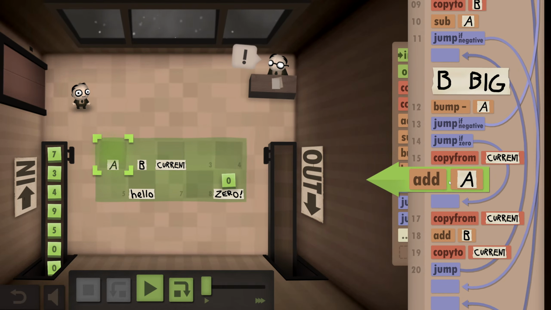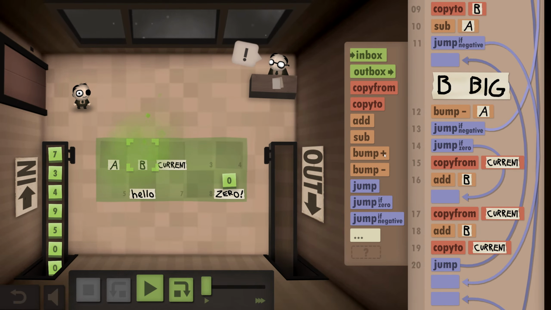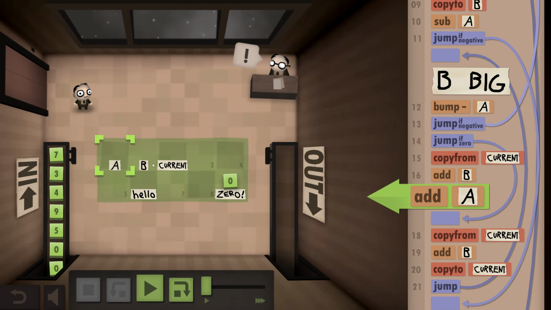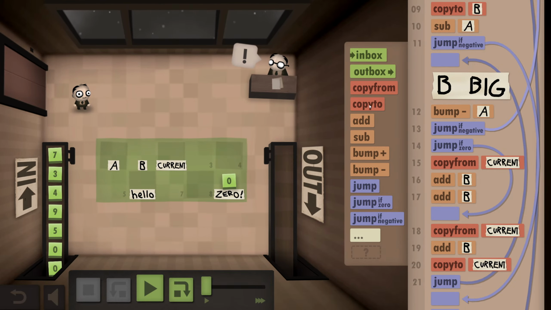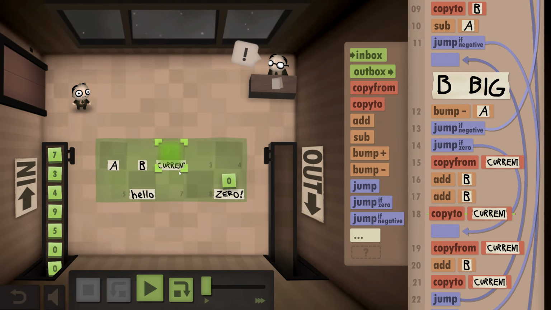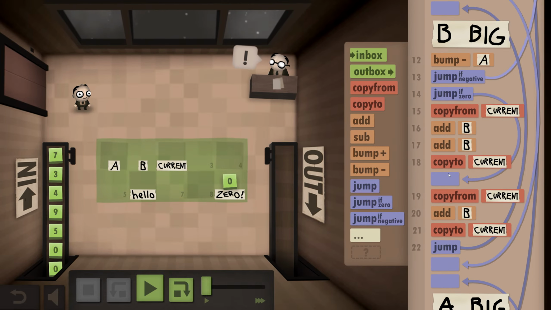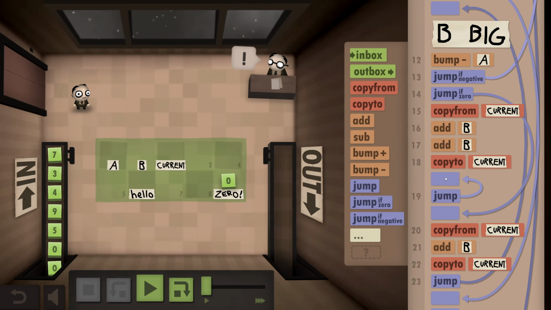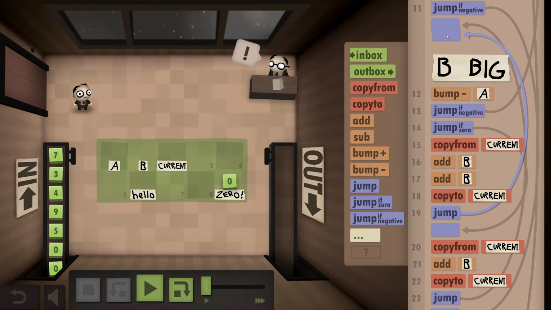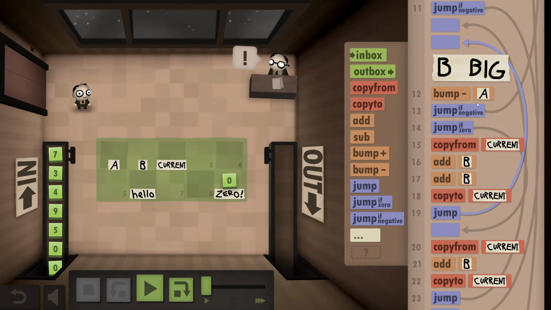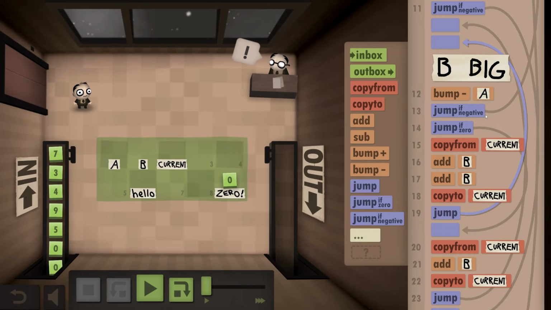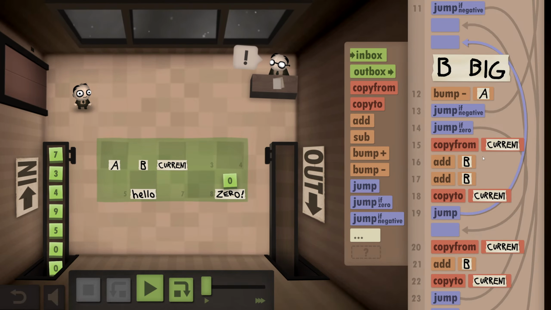We add B. Add B. And we copy to current. And then we have that loop done. So we jump to B again. Let's run this and see what happens.